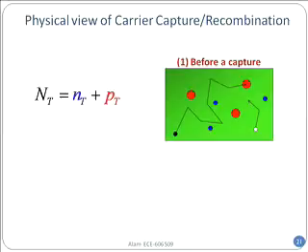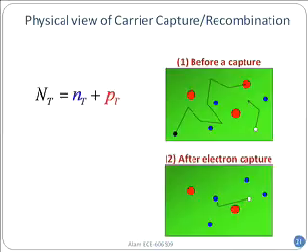Okay, so after that electron has been captured, how many traps do you have now? Well, I still have 6, because I'm not destroying any trap. I just got one trap, which was initially empty, a red one, converted on the top right side into a blue circle, which means it is full. So therefore now I have 4 full traps and 2 empty traps. That's it. But still it's 6. The number has changed between n_t and p_t, right?